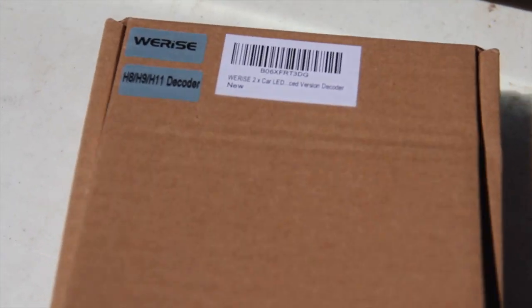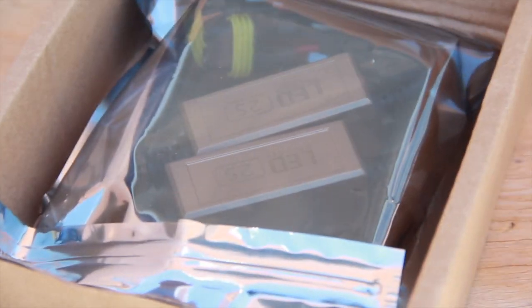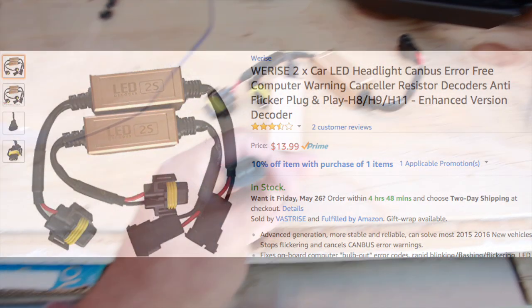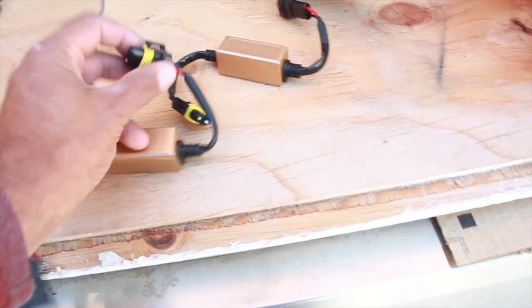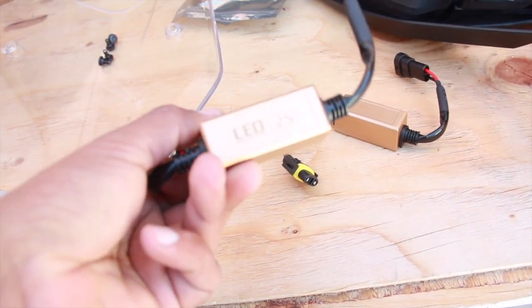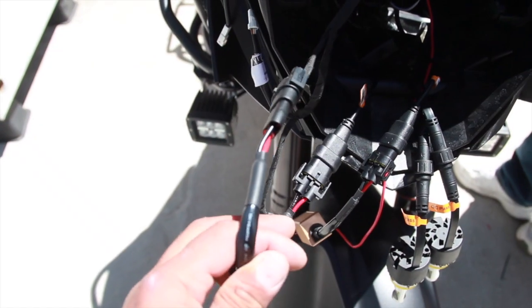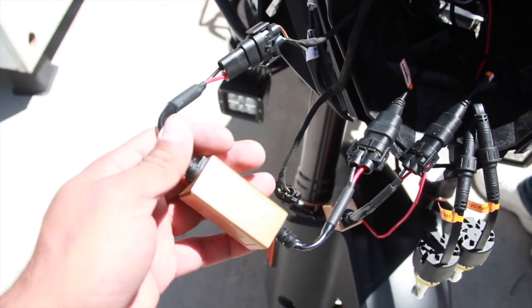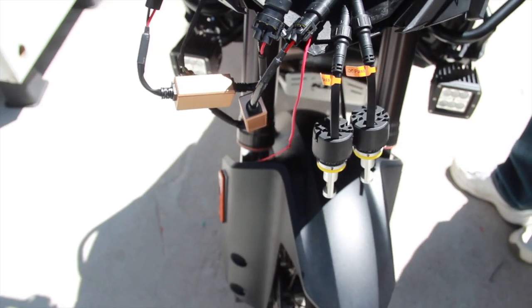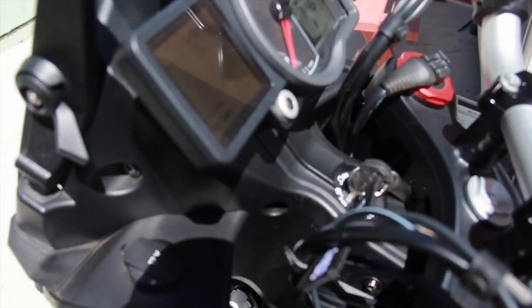After reading quite a bit online, they recommend using these stupid things, which actually don't work either. So here's a description. I ended up using their connectors, so I just cut the wires off, use the connector at the end. So let's test them, just to see. I'm not bullshitting here. So they're very simple. One side connects to the motorcycle, another side connects to the LED. And it's simple like that. One side to motorcycle, one side to LED. I connected both of them, tried it on again.